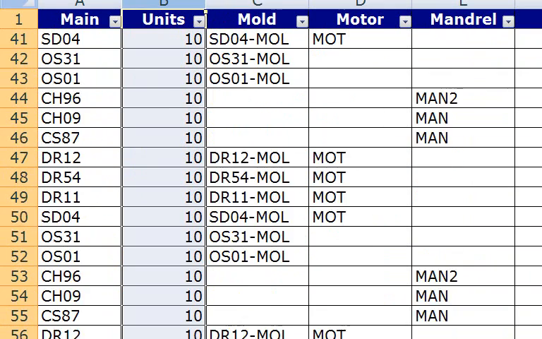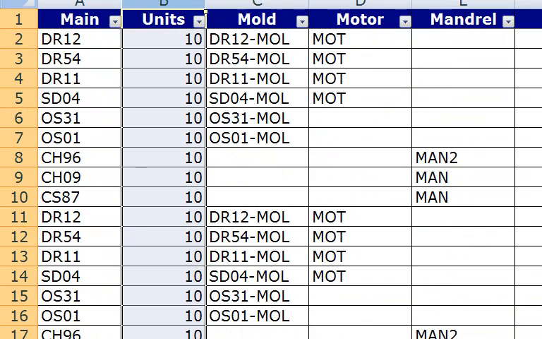Now, the sequence is what we're actually building, the order of production. So what you see here are a list of those end item products, the subassemblies that are required. You notice not every subassembly is required for every unit. So this is like a bill of material you see here. And then how many units are produced.